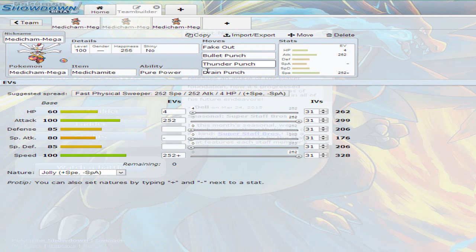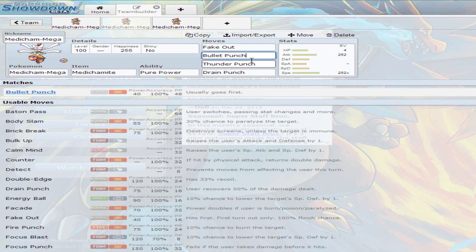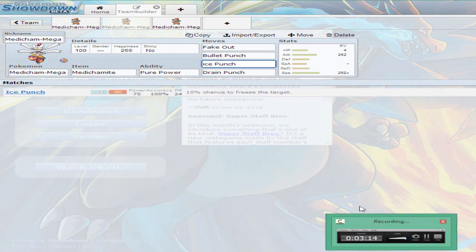It is almost similar, but not similar. Same EV spread, same nature, because you want to stay as speedy as possible. Except this one has a lot of priorities, meaning that it's going to start with Fake Out, giving you a free turn for Mega Evolution, and then you have Bullet Punch, which is another priority move, and then you have Thunder Punch, which is not going to be good for the Ground type, so you could change that to Ice Punch if you wanted to.